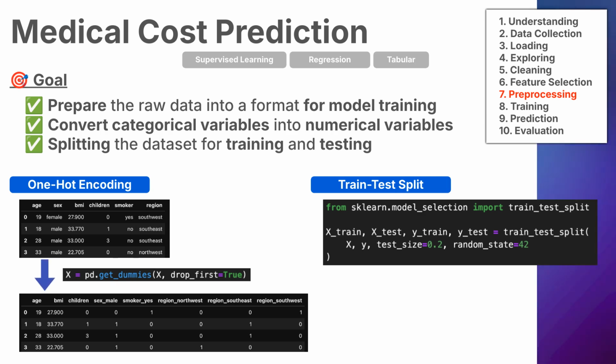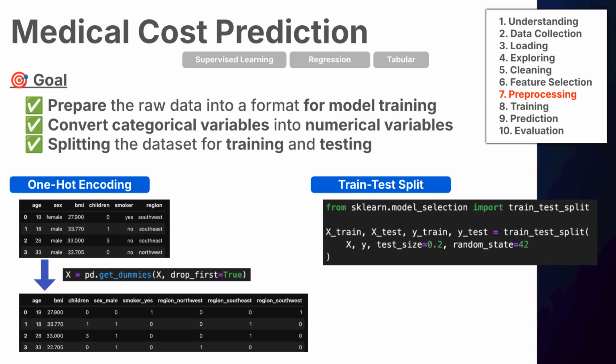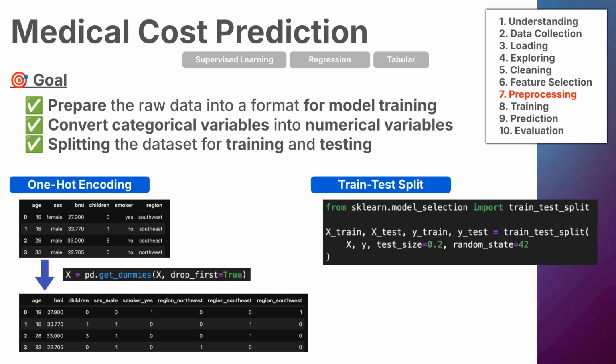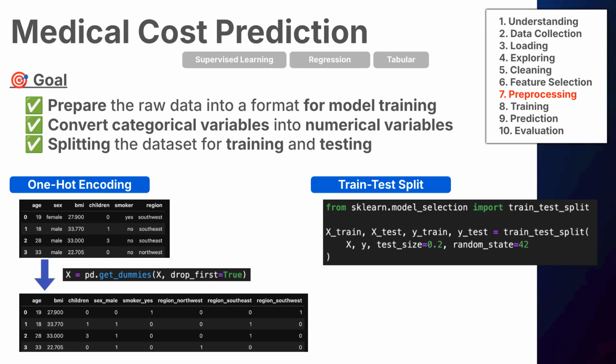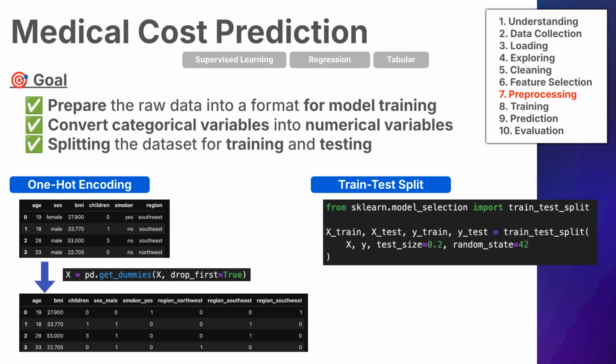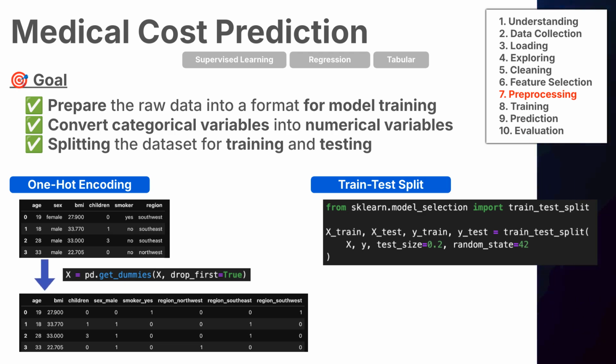This approach helps prevent overfitting and provides a realistic way to measure model accuracy. We use train_test_split from scikit-learn to do this efficiently, ensuring the model is trained on a representative sample and evaluated fairly. We do not apply feature scaling here, as it is not required for basic linear regression, when all features are already on a similar scale or are one-hot encoded.